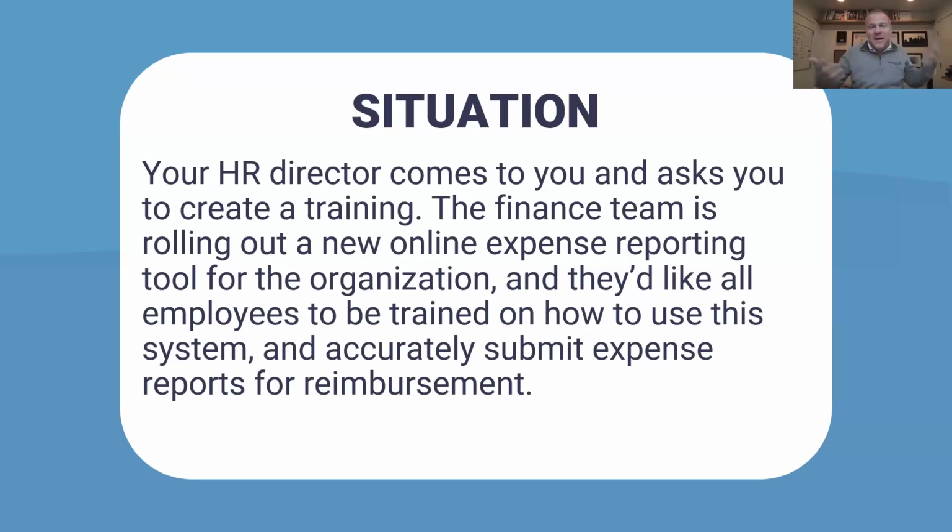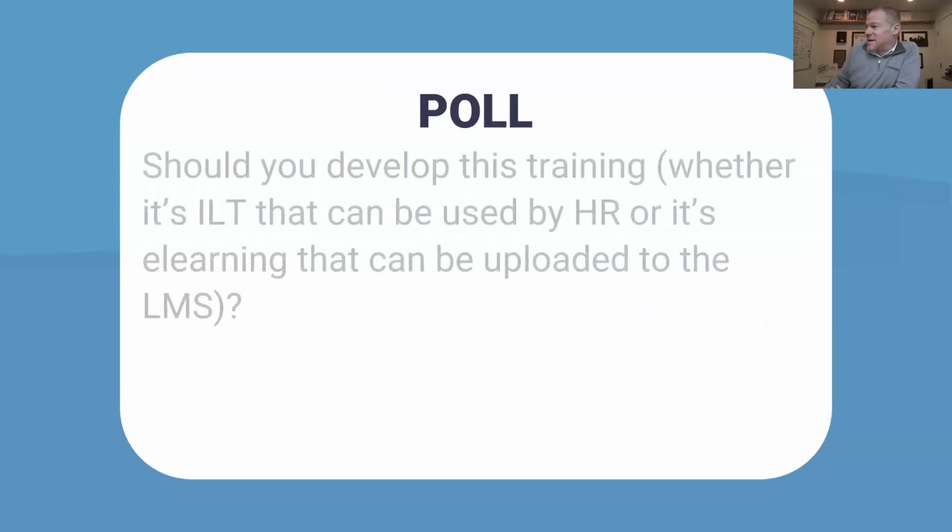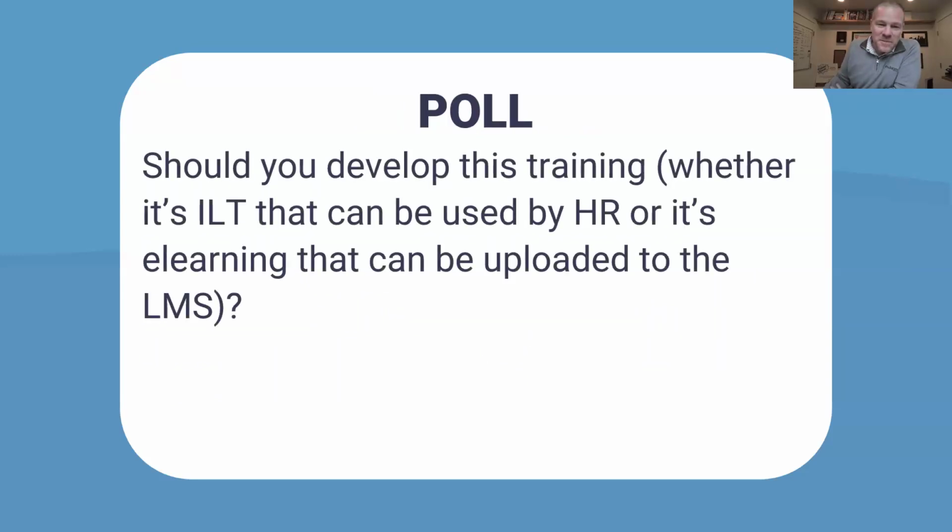So we have a scenario, but unfortunately, we have this whole 60-minute webinar. We're 21 minutes in. I have lots of other things to get to, so we're not actually going to have some back and forth in terms of what this is. So there's just a yes or no. Should we develop this? Yes or no? And let's go ahead and share those results.